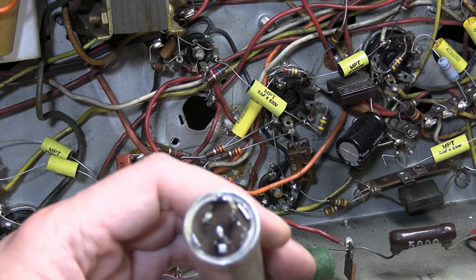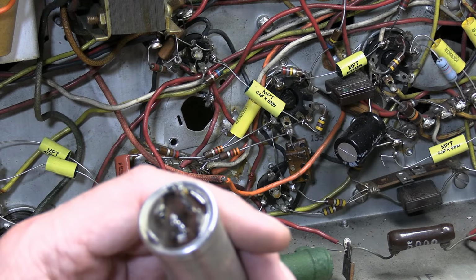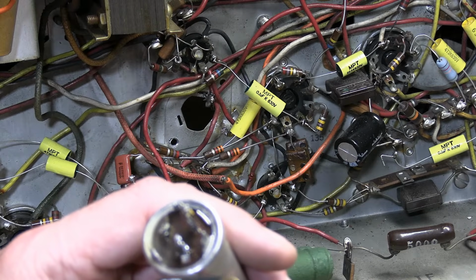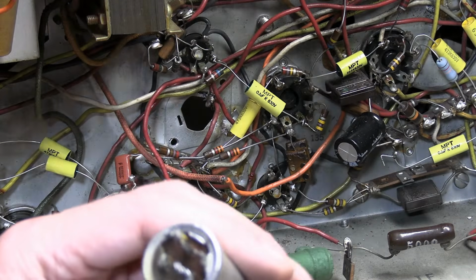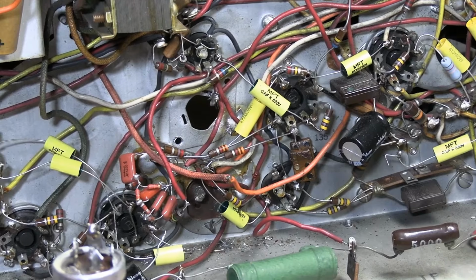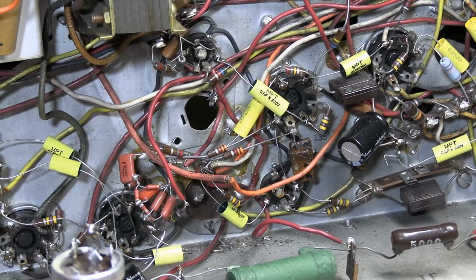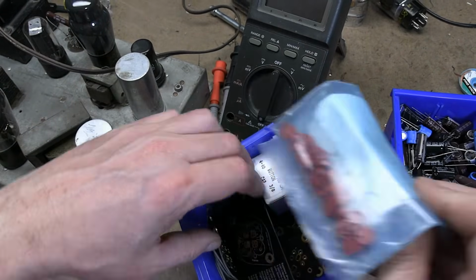And the one problem I've seen with using these adapter caps is sometimes the symbols on this don't line up with these symbols. Plus this is a 3, it's a little bit smaller. I think I might have some 3 section, but I don't think the holes line up. But let's see what else I got. I'm pretty sure this will line up with those. Oh no, it is a smaller style. Okay, hang on. Let's see.